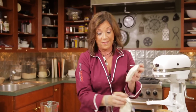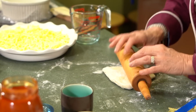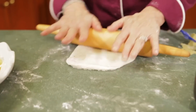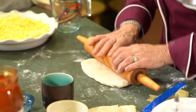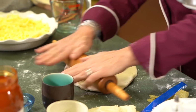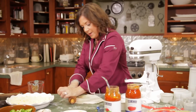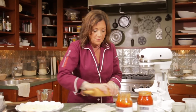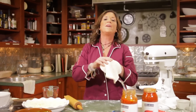So, a salad pizza. If you've never had it and you like salads, you wanna make a salad pizza. Let me get a little bit more flour. Okay, so I'm gonna try with the rolling pin, which I've done once in the past, and it doesn't change the dough as far as I think, but you can start with it, and then you can go back to your hands. So there's all different ways to do it. And we're gonna make a salad pizza. It's one of my favorite pizzas.